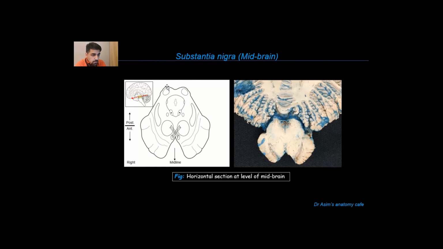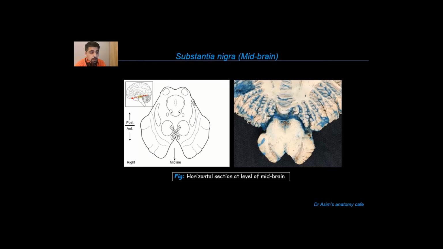So here, this is the horizontal slice of the midbrain. You can see the ventral aspect of the midbrain characterized by these two rabbit ear-like structures. These are the peduncles of the midbrain. Posteriorly, we can see these lobulated structures. These are the colliculi. This region of the midbrain is known as the tectum. We can see this little part of the ventricular system called the cerebral aqueduct. Any part of the midbrain which is behind the aqueduct is known as the tectum.